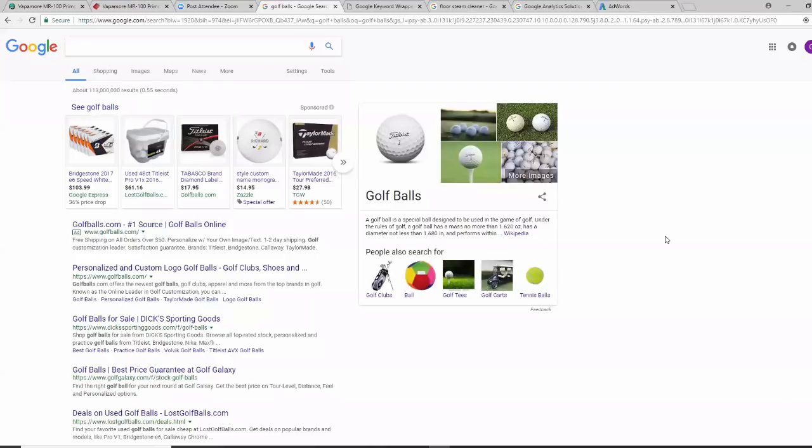Hey, Garrett. Yes, sir. Well, I have a question about the average search information. When you are checking the bids, there are two different columns, the low range and the high range. Sometimes the high range is really high. Would you take into account this information to start your campaigns?